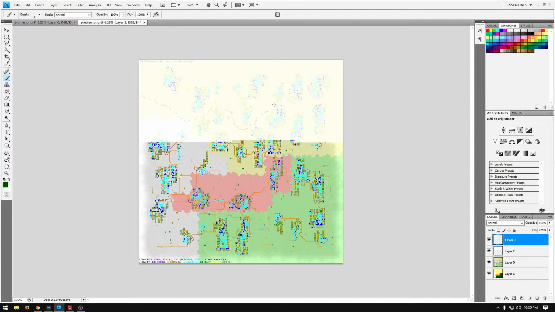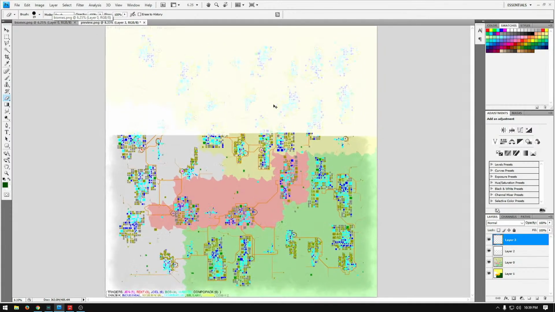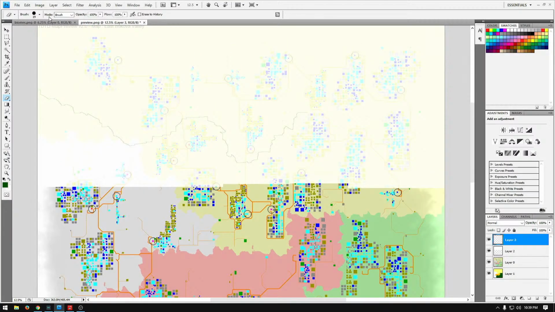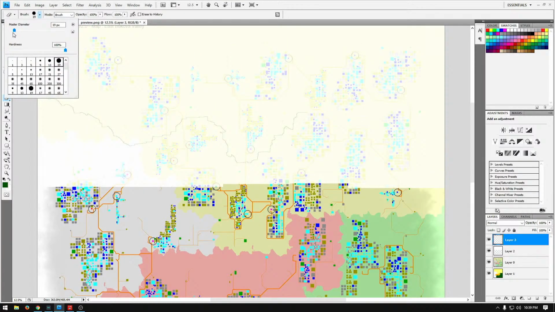Let's see, I purposely decided, whoa, I wanted to add a little bit more to the snow, but I went too far. What do you do? You just stop. Go ahead and go to your eraser. Let's zoom in a little bit. Let's make our eraser brush a little bit bigger.